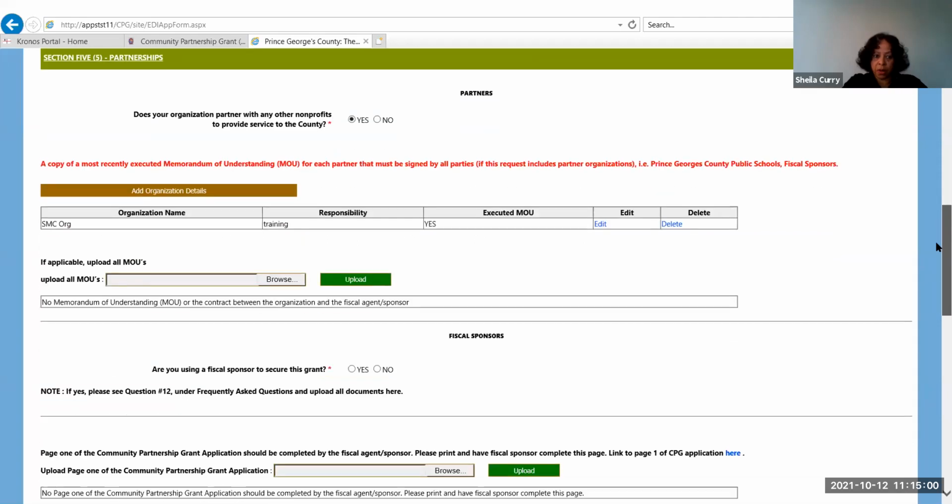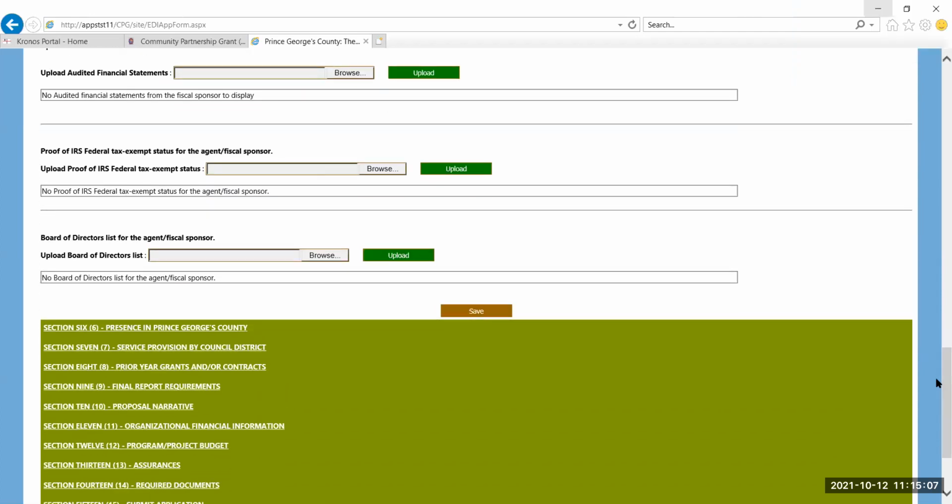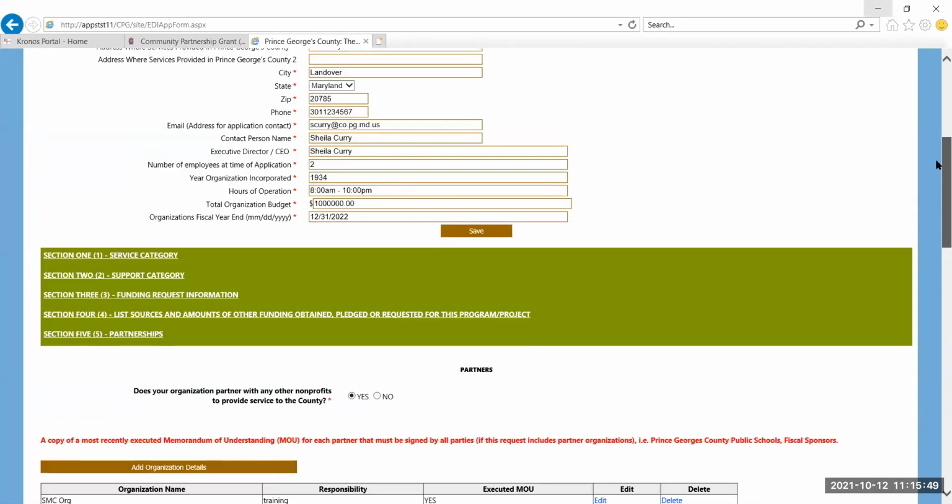Kanika, are there any questions so far in the chat box that I need to address? There are a lot of questions. Some of them are very specific. If folks have a very specific question about their particular organization and whether their MOU has been signed yet, our understanding is that an MOU is something that has been signed by both parties. Outside of that, we don't believe you have an MOU. If you do have a specific question about something like that, feel free to email the PGC Nonprofits email and we can try to work with you. But right now, I don't see any general questions. I think people have questions about the application, and if they just follow along and wait for a minute, they'll see that you'll answer those questions. Okay, great.